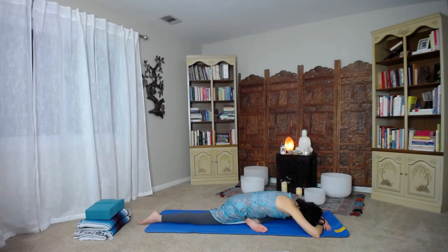Couple more deep breaths. And then we'll start to rise. Roll to the left hip, facing the side of the mat, right leg extended out, left foot is centered. Begin to fold. Come up halfway, walk over to the right leg. Fold into the right leg.